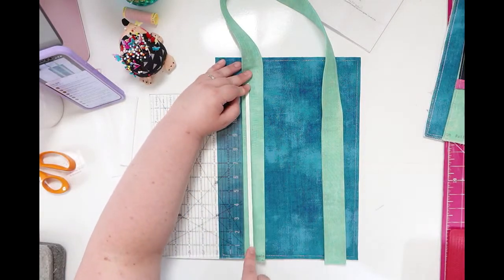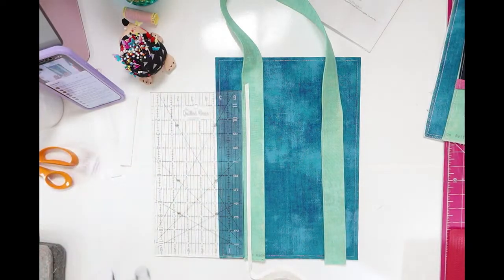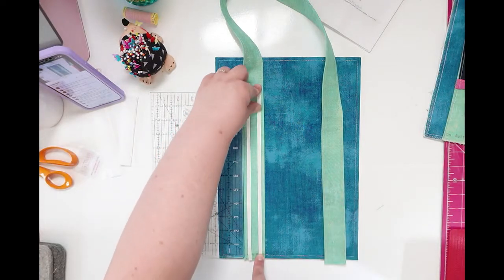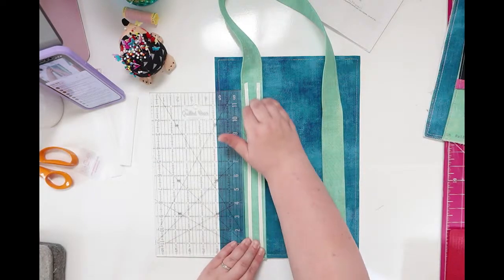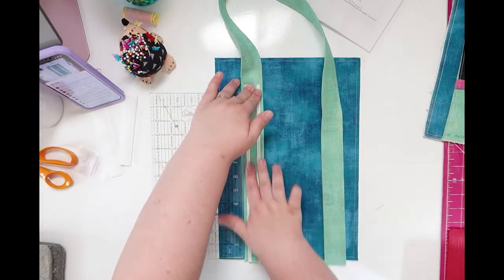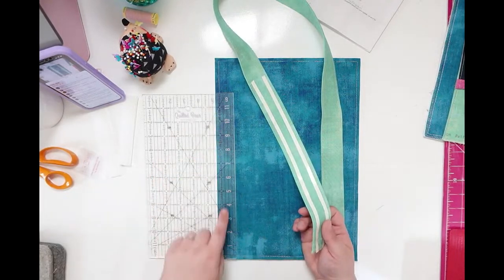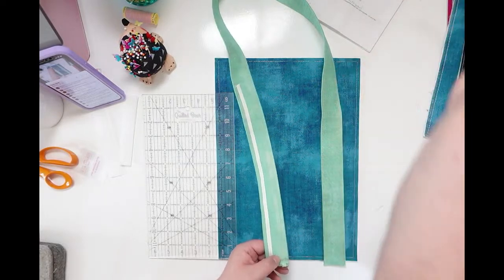So I'm going just a bit past my 12-inch ruler. Rub that down. Trim that off there. And same with that one. Okay. I like to run my fingers across it to make sure it's definitely stuck into place. Make sure that's definitely at 1 1/4 inches away from that edge and peel off this backing tape.